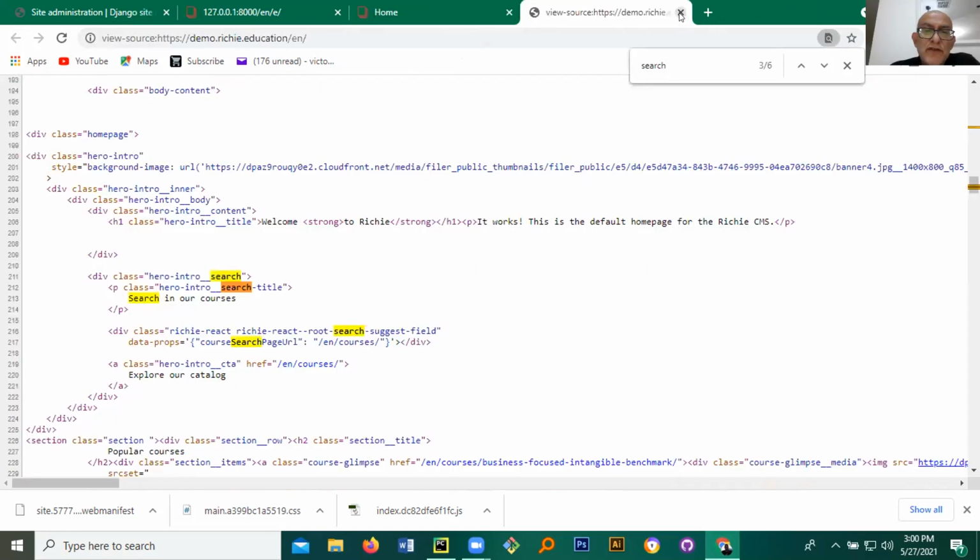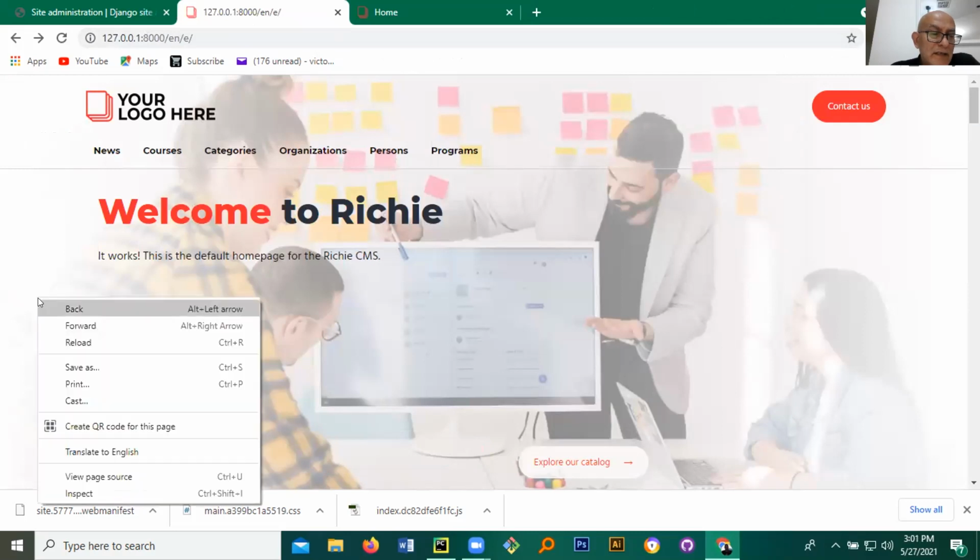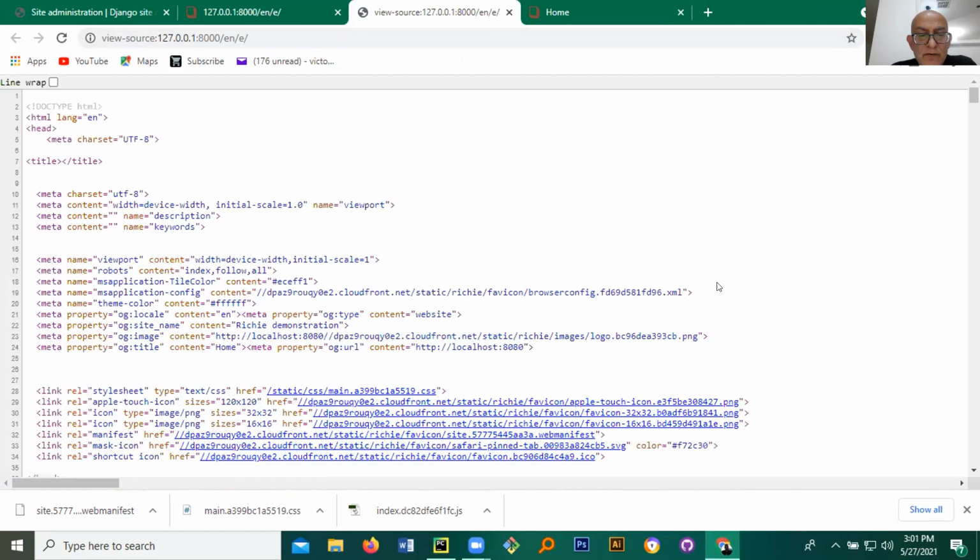Okay, what do we need to do, Daniel? We right click, we go to view source, and we try to convert everything to be this way. The pictures, to put them in the static, you can do an image directory and put them under images, not CSS, all those images.